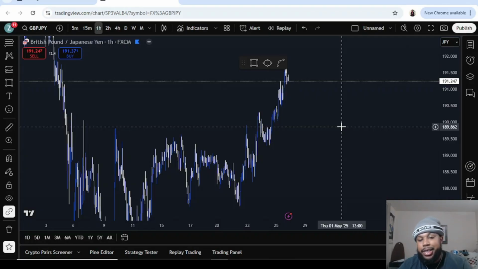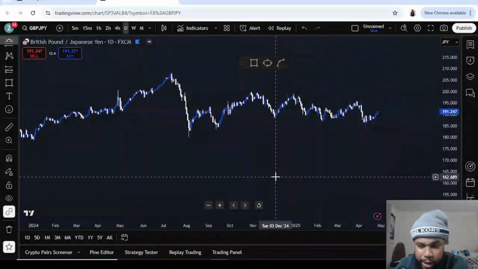All right. The second reason you want to backtest is because you want to test your strategy. If you want to know if a trader or a strategy is legit, just backtest it. If it works with previous data, it's going to work now. With that being said, let's go ahead and get straight into it.